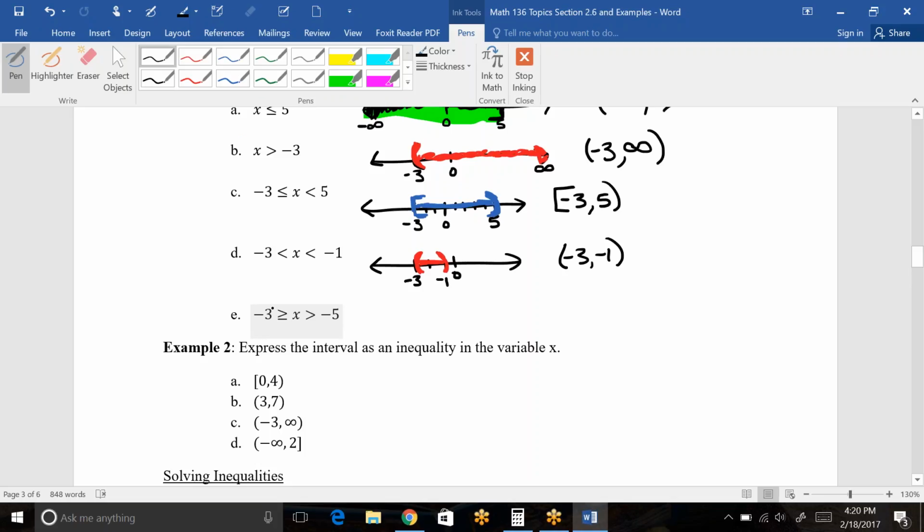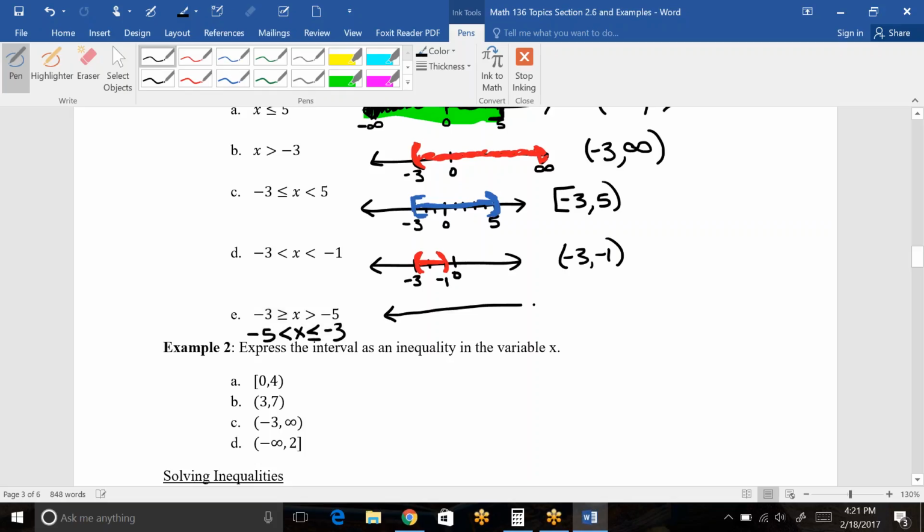This one is a little bit different. Notice that this goes negative 3 is greater than or equal to x, which is greater than negative 5. They have written this from greatest to least. We don't like to graph that way. So if you want to switch the order, it's allowed as long as you flip all of the inequalities. And not only that, make sure they have the right inequality next to them. This negative 5 is supposed to have something pointing towards it, and it does not have an equal to sign. This one is open to the negative 3, and it does have an equal to sign. So that's just making sure you flip the whole thing around.